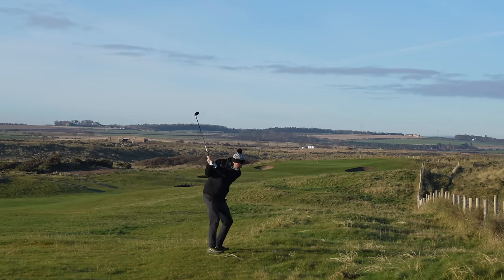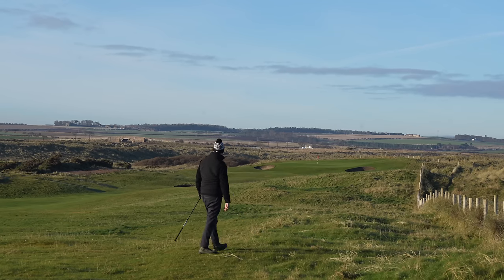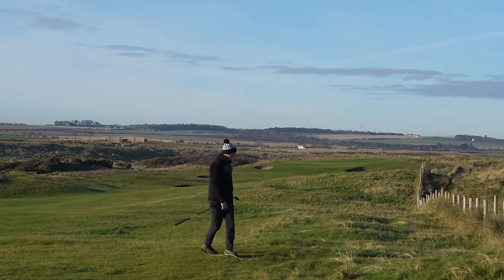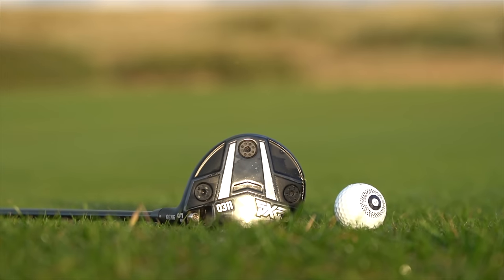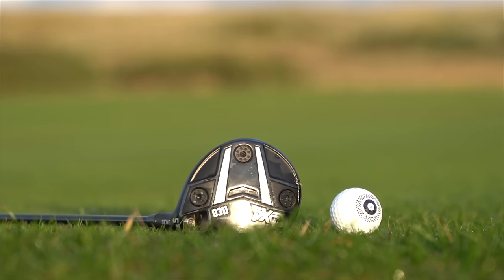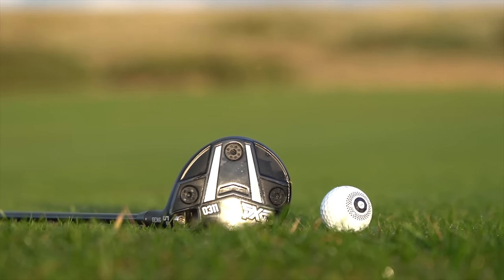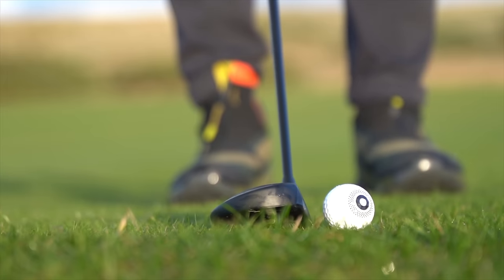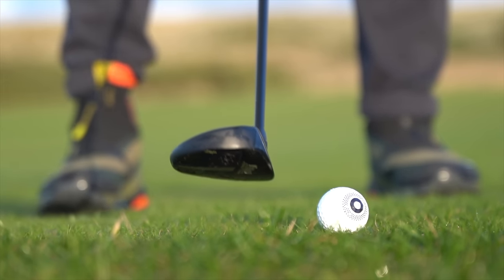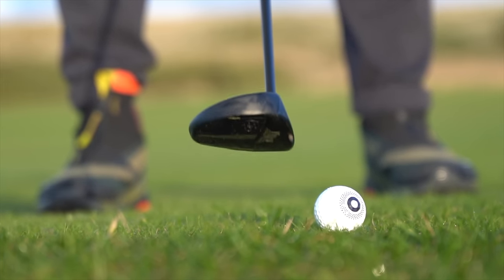Next up, fairway woods — fairway wood, because there's only one that I carry. I spout on a lot about having plenty of loft in your fairway woods. I either like a five or a seven, and I carry mainly a five wood. It's a PXG 0311 Gen 6, 18 degrees set as standard. The other key thing: it's a fitted club — Tensei Blue 65-gram Stiff shaft. Like all the clubs that have stayed in my bag, it's been custom fitted.